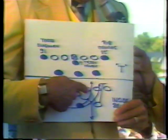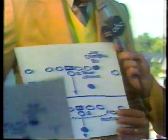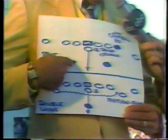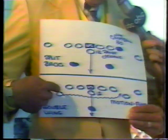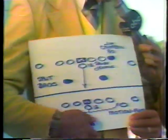Fake the ball to the fullback and then give the ball to the tailback, or give the ball to the fullback. When they're going to throw the ball, you're going to see Randy Jenkins, number 12, at quarterback. They're going to throw the ball from split backs again, trying to go to Jim Campbell, or going to double wing. You'll see one back in the backfield. You'll see a lot of motion coming across here, and they'll flood this zone.